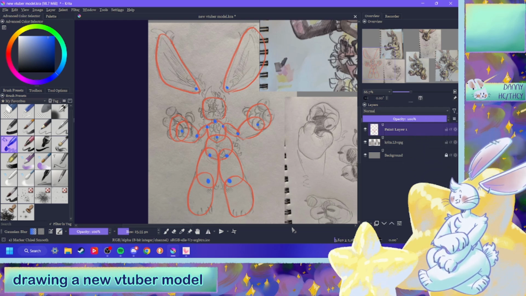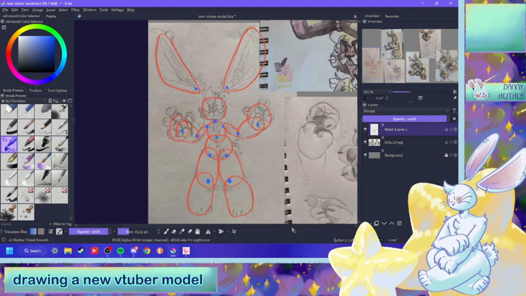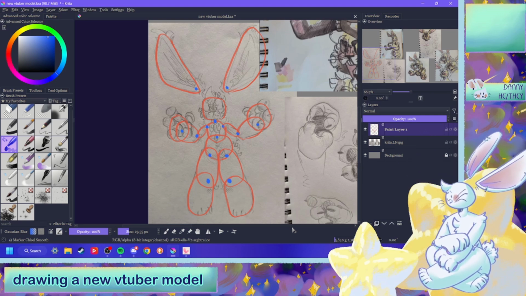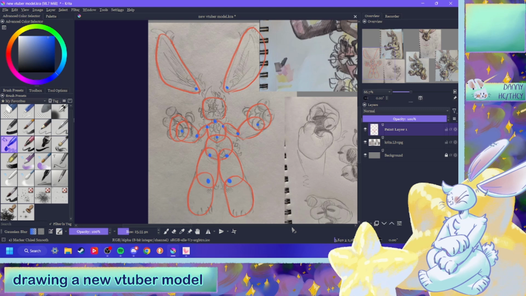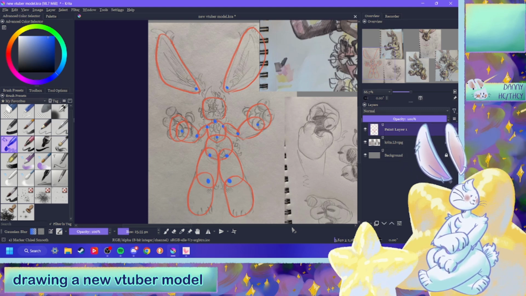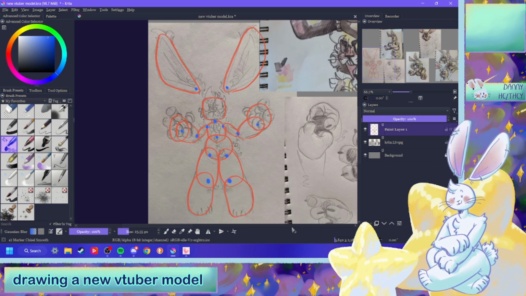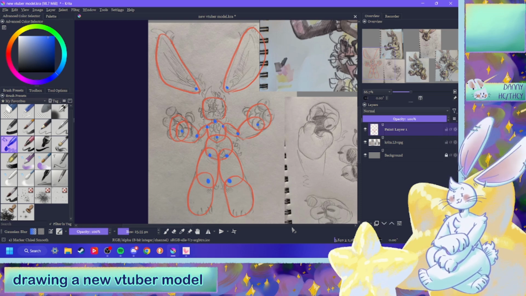The little tufts of hair on my head are also a good example. The smaller tuft is almost completely invisible when I look to the left, but is pretty visible when I look to the right. So I had to draw the full thing and then just move it around in various positions.